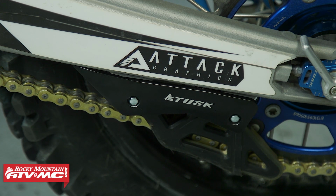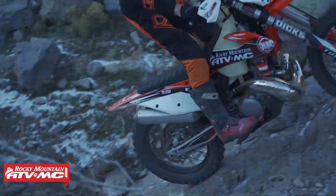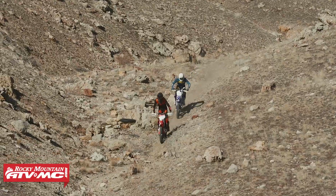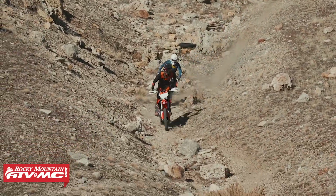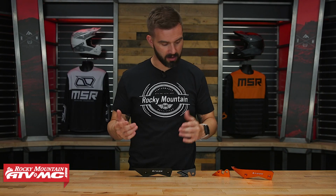You know, if you're going through a rock garden or doing anything where you might accidentally hit that part of the motorcycle, there is a good chance that it could break. And if that happens, you can get premature chain wear, or worst case, your chain could derail, and it's not cheap or easy to get that fixed. So a quick, easy way to just reinforce that is with this chain guide guard from Tusk.